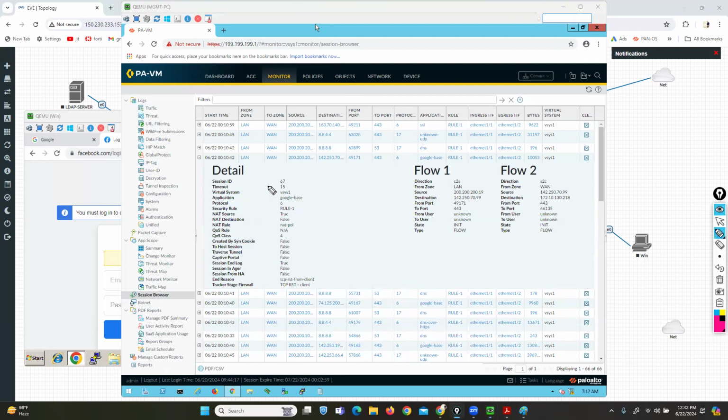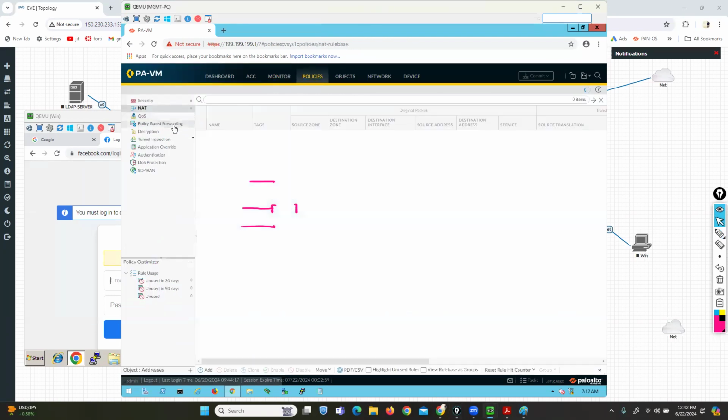See, a session ID is available for this traffic, and it's hitting this security policy rule 1. Yes, we have policy rule 1. It's hitting this NAT rule. Yes, we have NAT-pol. This is the policy name.